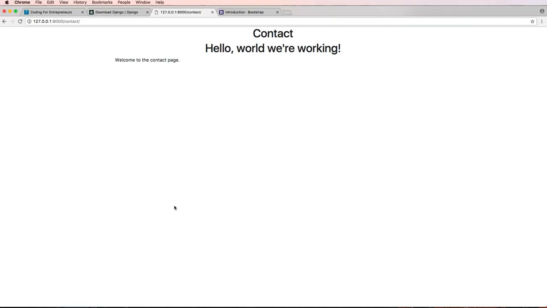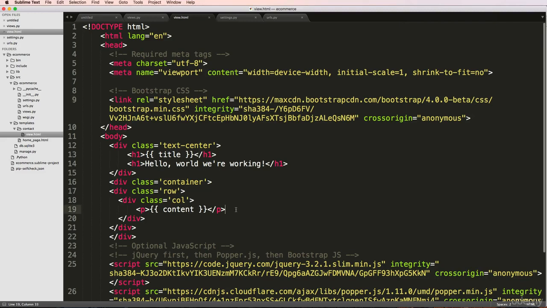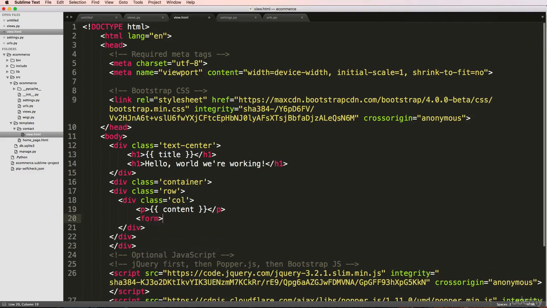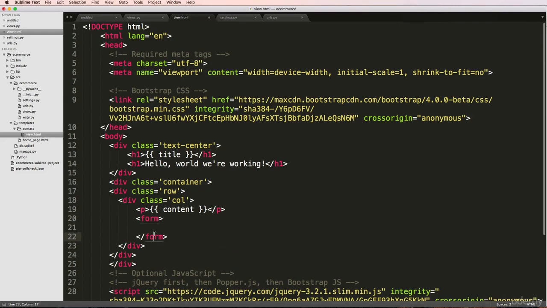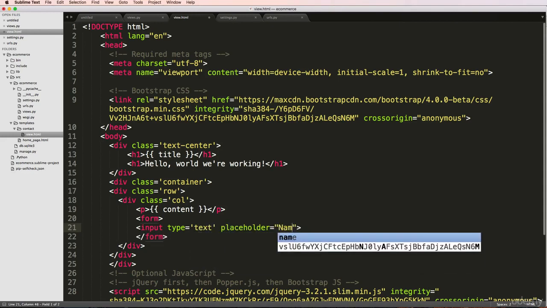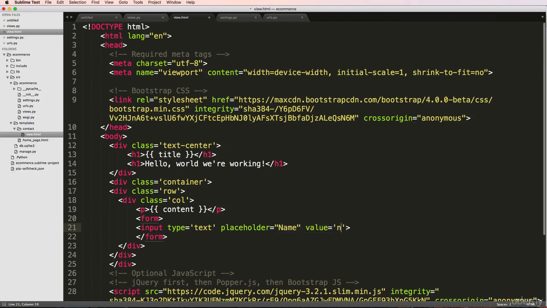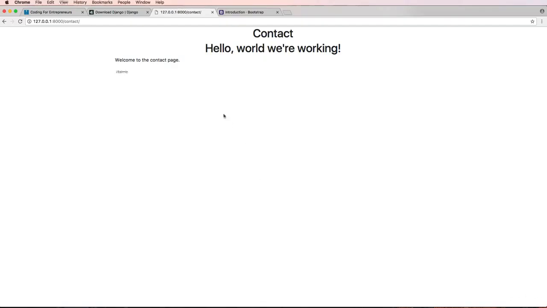So let's go ahead and change our content a little bit. That is, let's add in a form. So we're going to use the form tag here, and I'm going to close it off. And inside of this form, for a contact page, I might want to say something like name. So input type equals text, and we'll say placeholder equals name. And we'll also add name, not value, but name is, we'll call it full name as one word. Okay, so we save that, refresh, and we've got a new tag here.